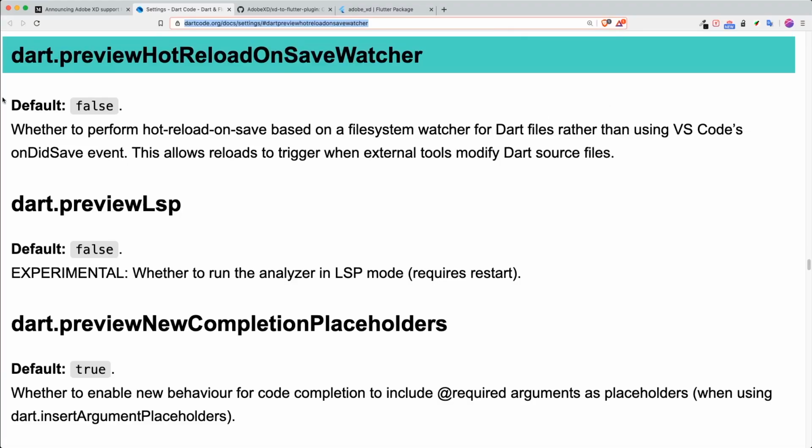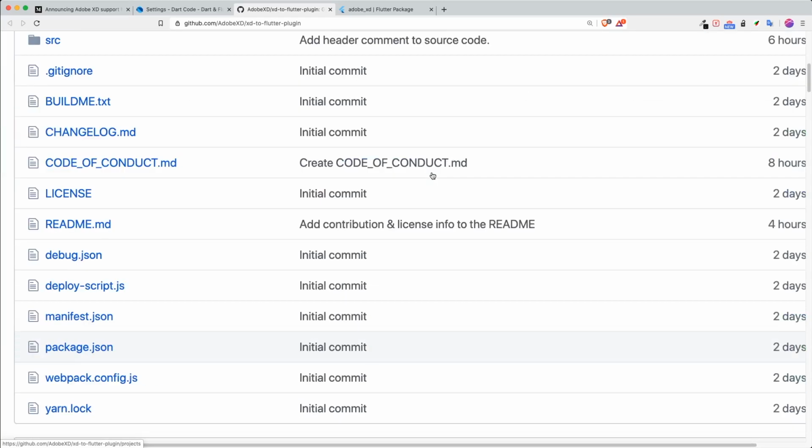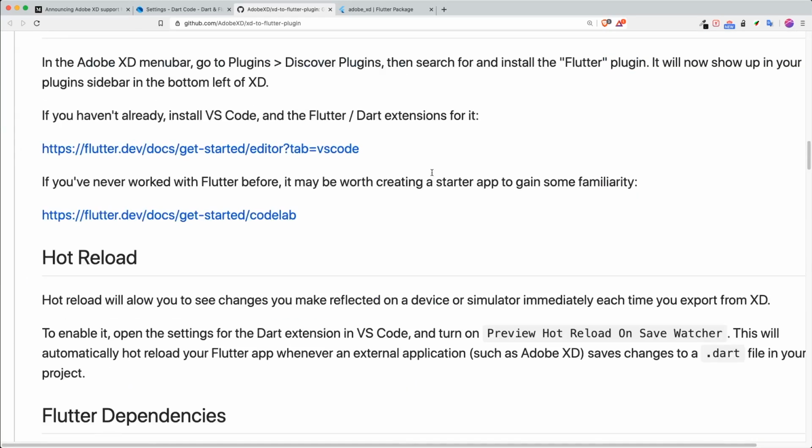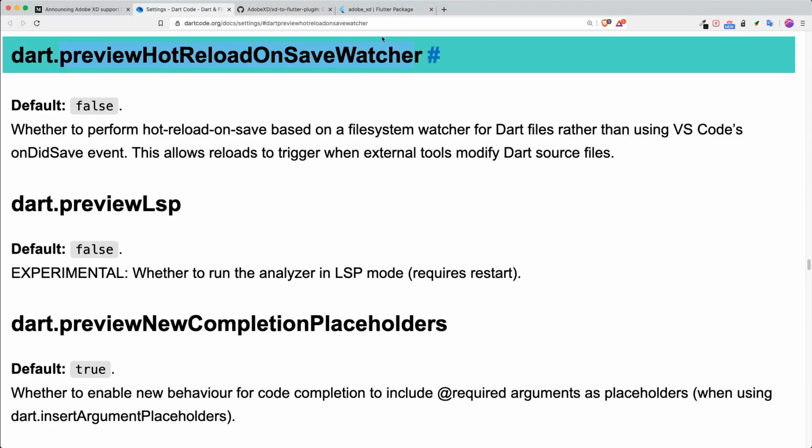So also at the same time, put the preview hot reload on save watcher into true. If you were to go to the Adobe XD to Flutter plugin GitHub page and you scroll all the way down, it will tell you what you need to set up, and there is this hot reload that we can use. So there's this preview hot reload on save watcher, which is what is over here.